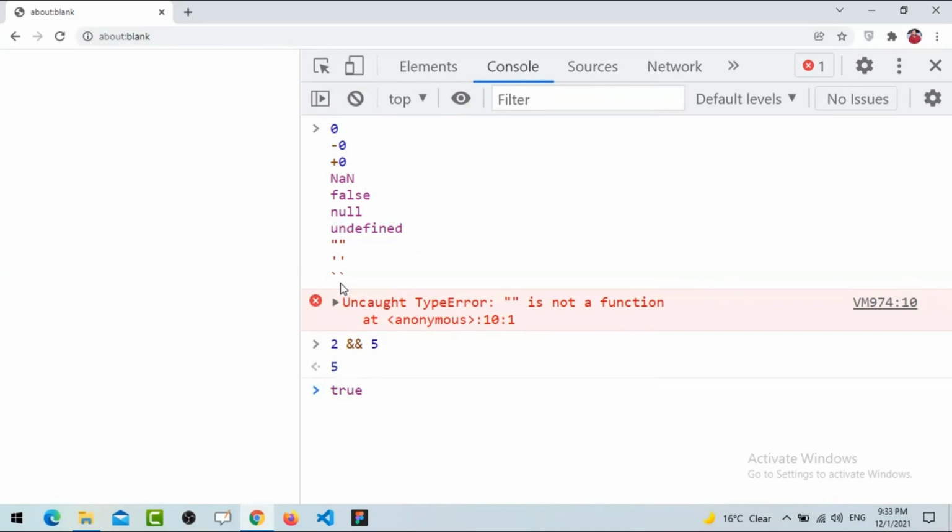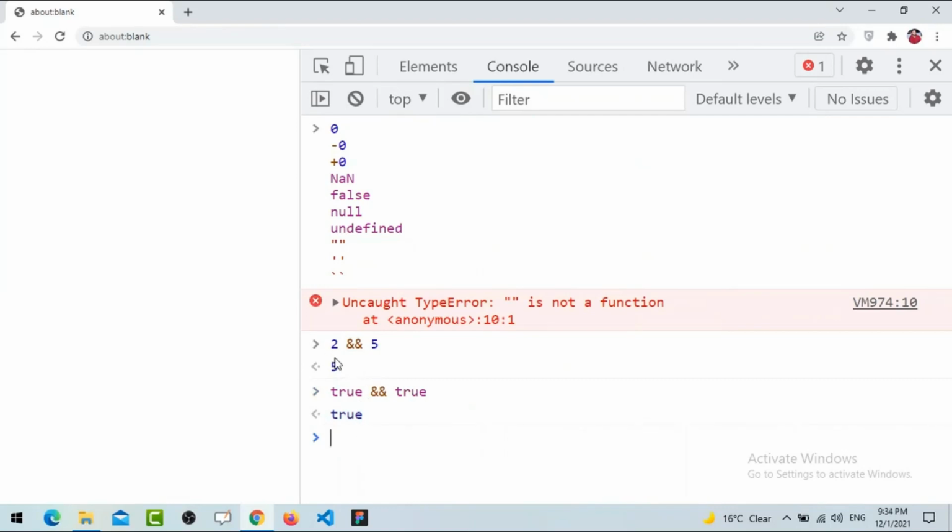Now the and operator I'm using. And now we have another operand, 5. Is that true or false? I can check in this one. That is not in that list. It means this is also true. So the first operand is true, the next operand is also true, so you are getting true.